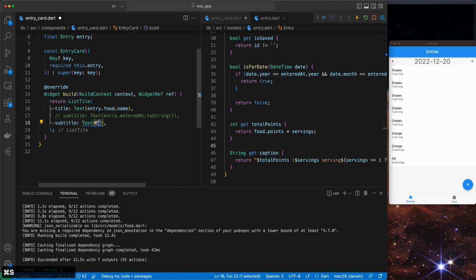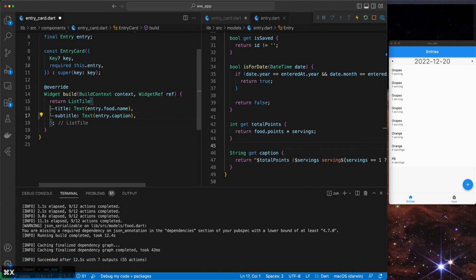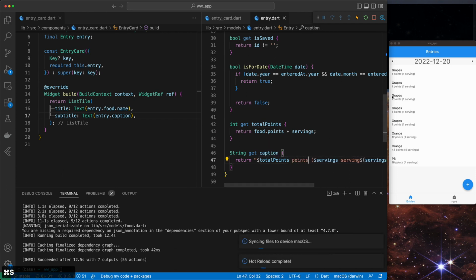And right here we can go entry.caption just to keep it a little bit cleaner. So now we can see that, and I think it makes sense to write the word points as well. One serving, 4 servings, 4 servings. Awesome.